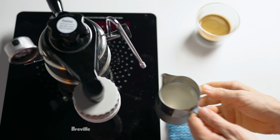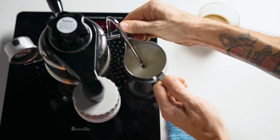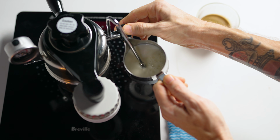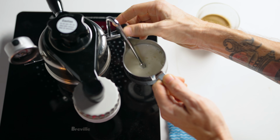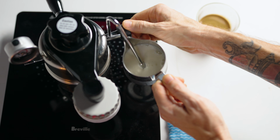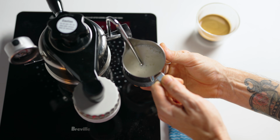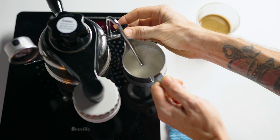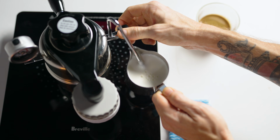Then, with a pitcher of milk ready, hold the jug at a slight angle backwards whilst getting the tap to point down to the back corner of the jug. With the steam tip just inside the milk, turn the steam tap open gradually and then quicker until the milk begins to spin. And the perfect temperature for milk is around 60 degrees Celsius. Once you reach that temperature, I'm going to turn the steam tap off.